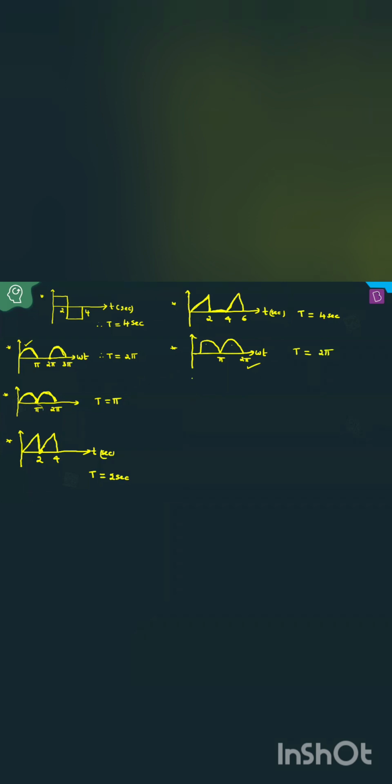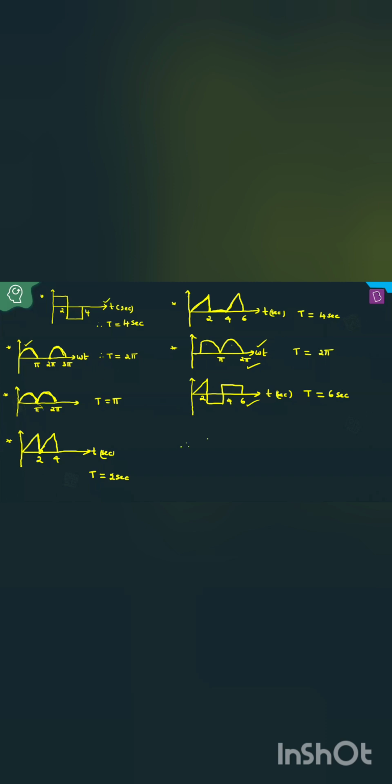Next. If it is given like this, or this waveform, this is 2, this is 4, this is 6, and t is in seconds. Can anybody tell what is the time period of this? Is it 2 seconds, 4 seconds, or 6 seconds? The starting shape is not repeating. If the starting shape is not repeating, it is not a periodic wave, and the total time is the time period, equal to 6 seconds. Like this you have it. You can write in the omega t axis or you can write in the t axis.